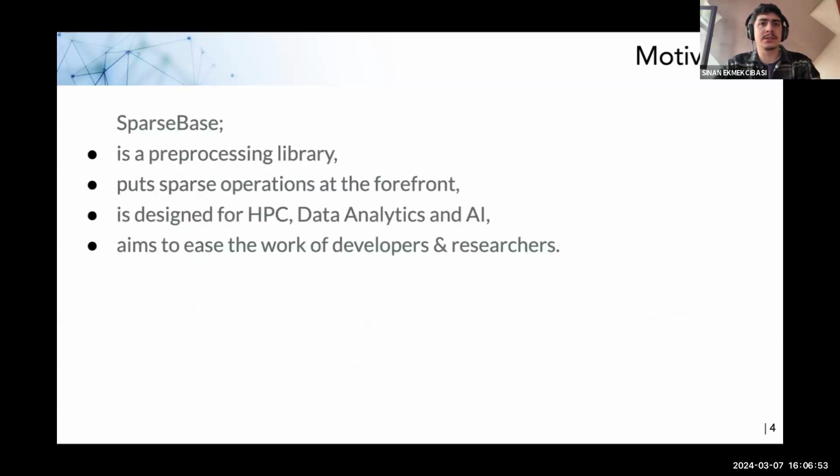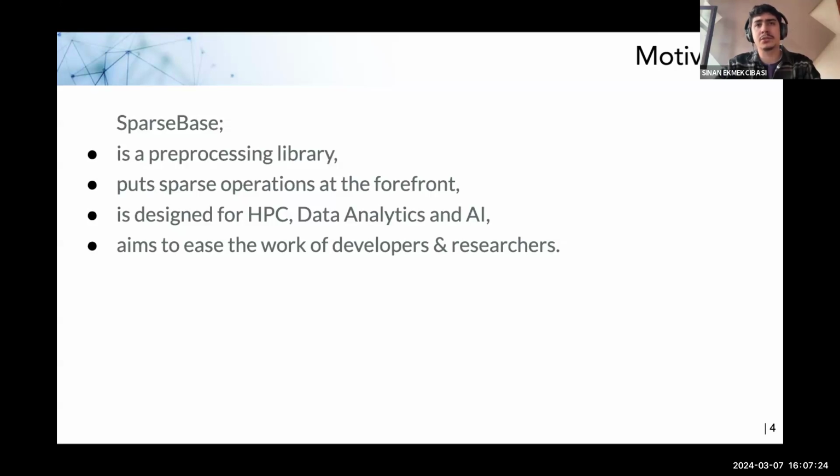We developed SparseBase to be a preprocessing library for sparse operations. So what should be understood by that? In SparseBase, we support many sparse data structures, preprocessing utilities such as different reordering and partitioning algorithms, and other useful features that can be used in day-to-day HPC or AI or data analytics workflows.